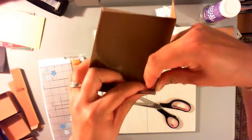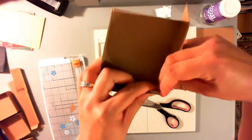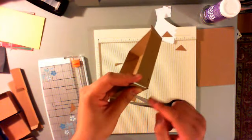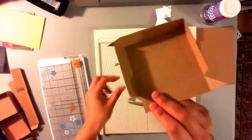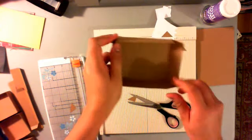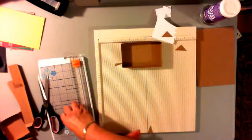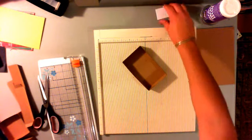I suppose I could have done that, but I didn't want to go through the trouble of cutting extra pieces of hinges and then putting them on there, because sometimes I can't measure straight, and I certainly can't cut straight, so I didn't want my sides, if one side's going to be crooked, fine, but if both of my sides are going to be cut crooked, I'm not going to be okay with that. So once you glue all of your hinges or tabs on the inside, you have a box.